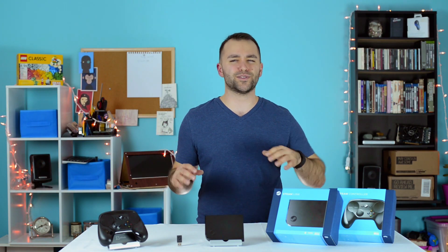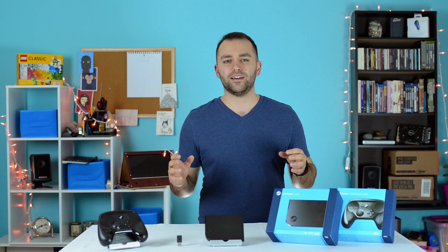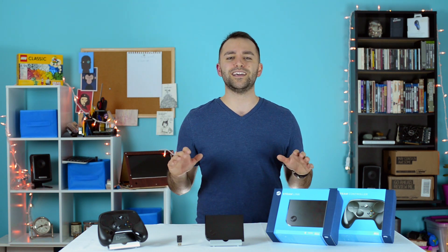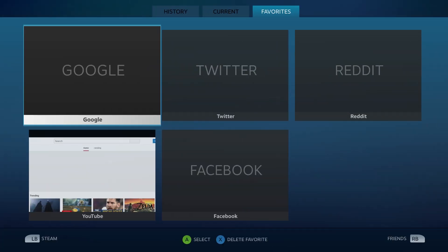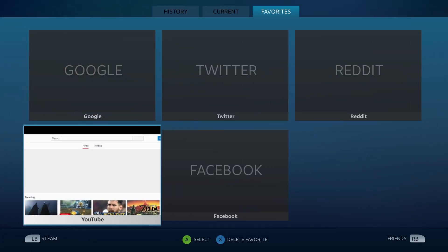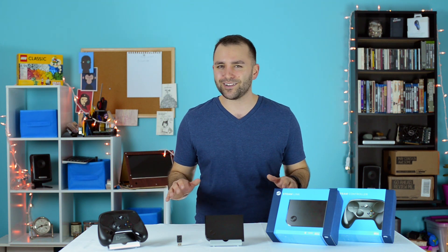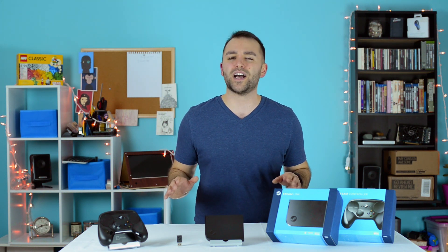It is capable of streaming content to your TV at 1080p 60fps thanks to its hardwired H.264 encoder. Compared to other streaming devices such as the Roku or even the more direct competitor, the Nvidia Shield, the Steam Link sorely misses any baked-in non-gaming streaming capability. It has no Netflix, YouTube, Spotify, or even App Store support. Coupled with the lack of 4K or HDR support, this machine was built to do one thing: bring PC gaming to your couch. Its main advantage over the Shield? Price. At less than $50, the Link offers easy-access living room gaming on the cheap. The same cannot be said of the Nvidia Shield family, at $300 for the base model.